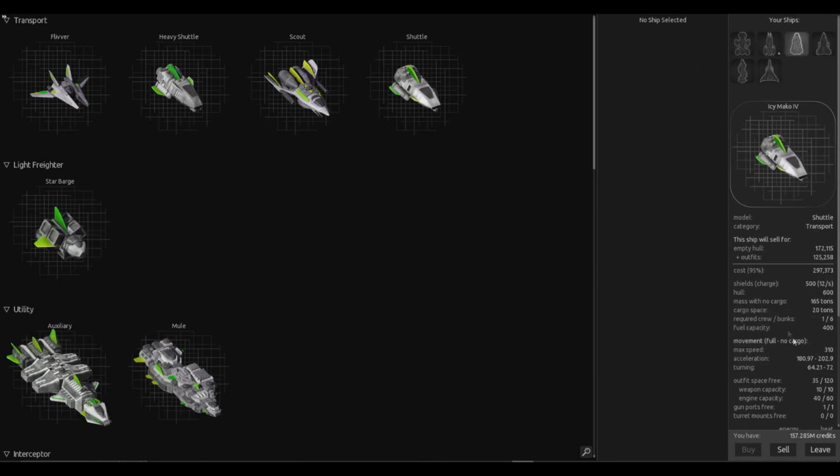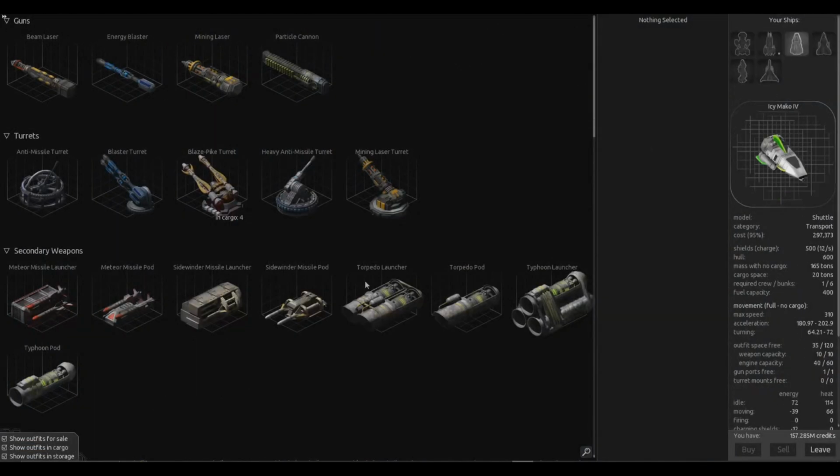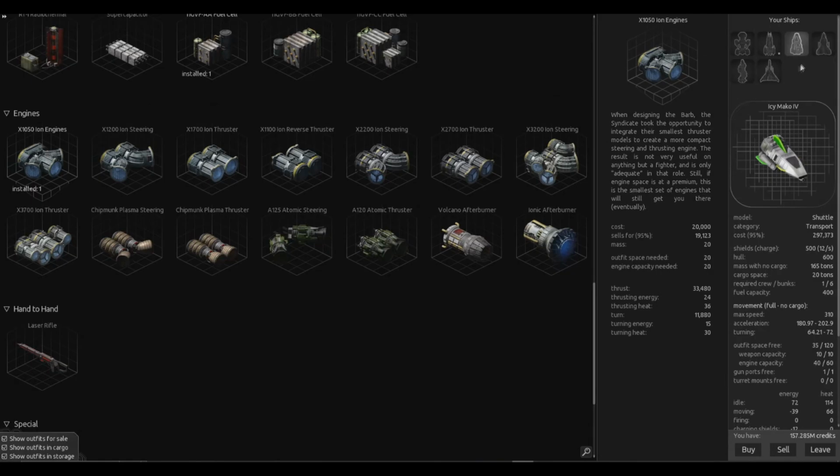So what is mass and drag? Mass is the overall sort of weight that your ship has, and that affects your acceleration and turning, and the drag factor is a number which you divide the thrust by to get the maximum speed of the ship. So I have equipped all of these ships with the same engine, so I'll just show you that now. So here we go. We all have basic ion engines installed in the ships, like so.